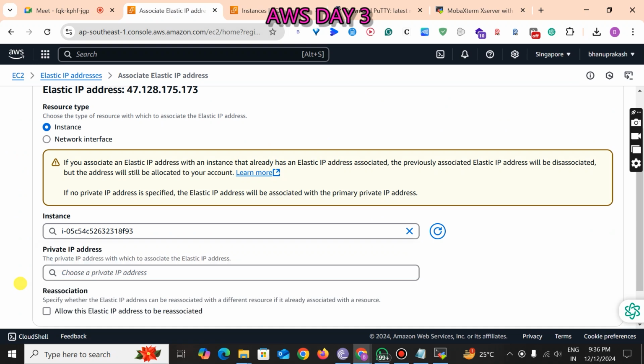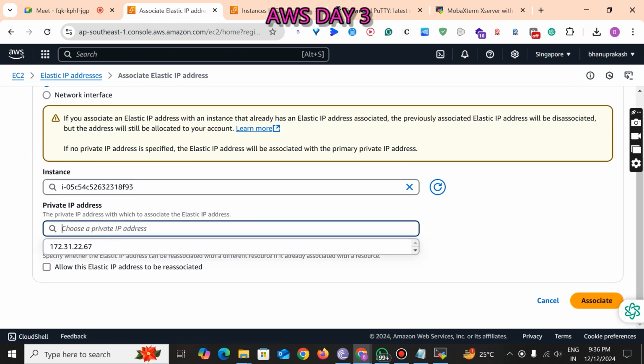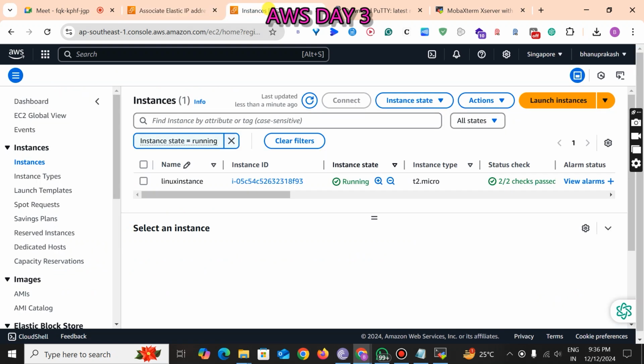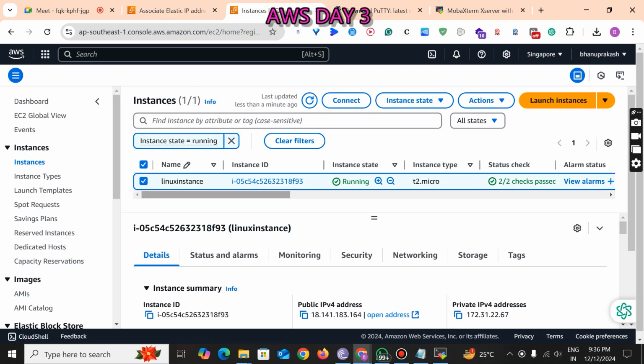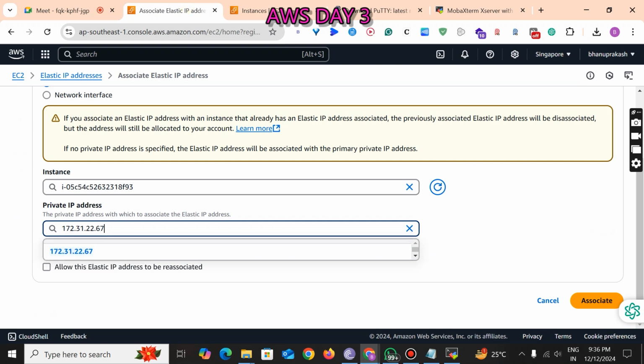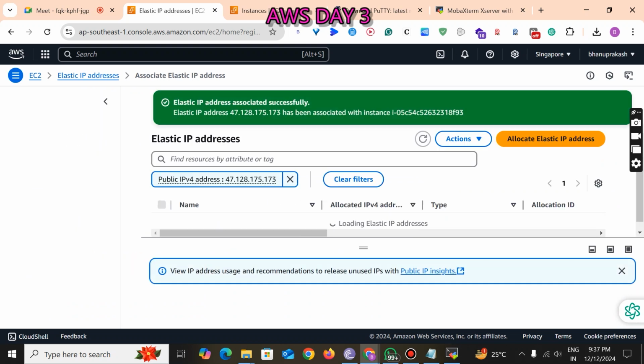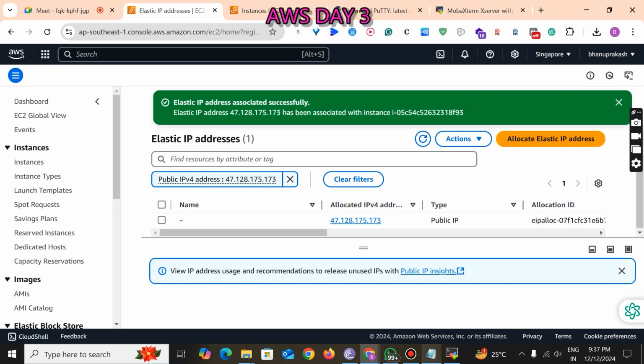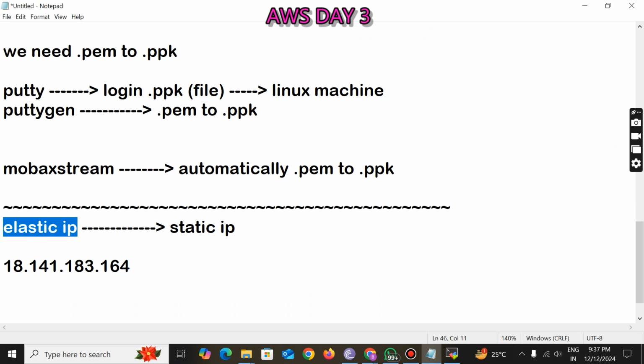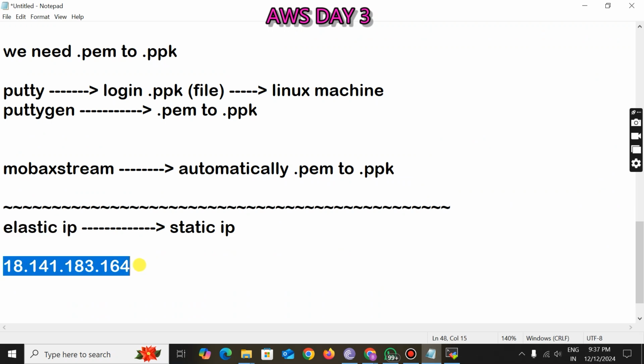Now the private IP, yes, the private IP I have also assigned, below the elastic IP. Click on Associate. No need to make any changes. Now previously my instance IP was this one.